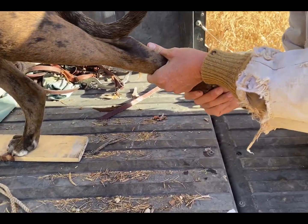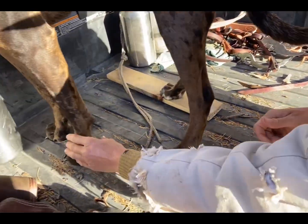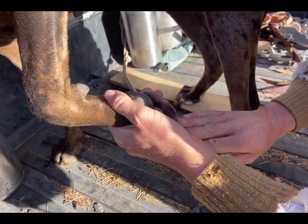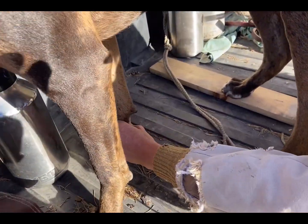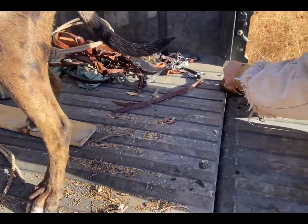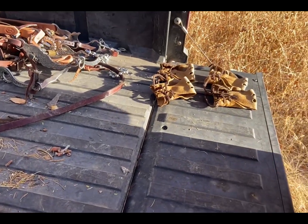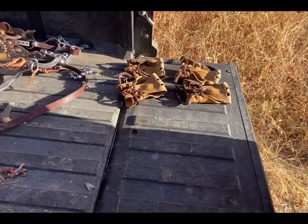Okay, so you can see we're inspecting the paws right now, removing any stickers that might be caught in between the webbing of the paws, in between the pads, and we got them all removed. So now we're going to talk about these boots that belong to dogs.